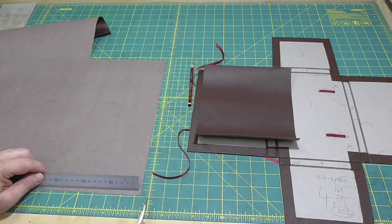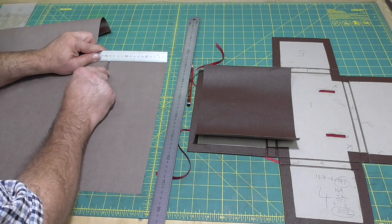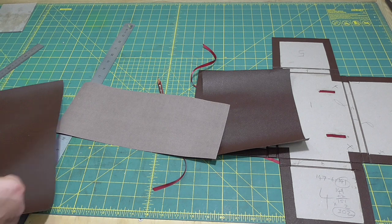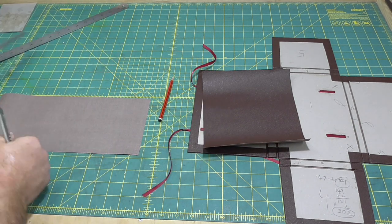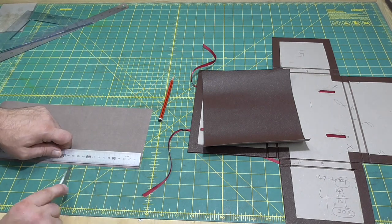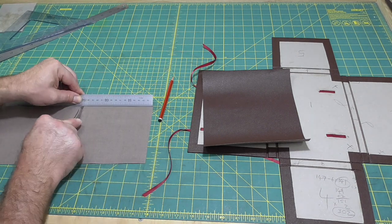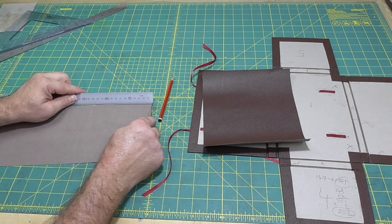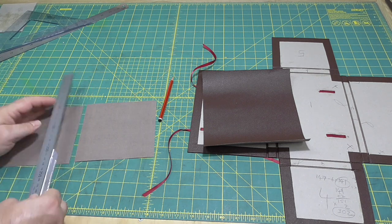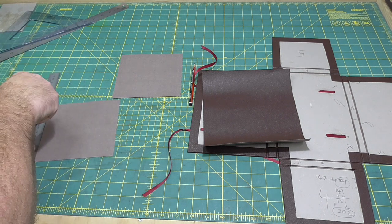And again, because they go over the joints and will get forced into the joints, you add 2 millimeters for each joint. Why 2 millimeters? Well, the board is 1.5 millimeters or 1.6 millimeters thick, but it will sort of be rounded at the bottom, so it probably needs about 2 millimeters of material to go into the joint. If you're using thicker board, then you might want to increase that. So if you're using 2 millimeter boards, then maybe you want to add 3 millimeters for each of the joints.